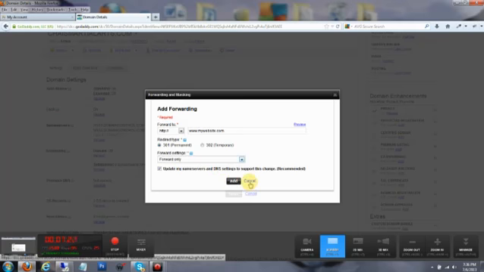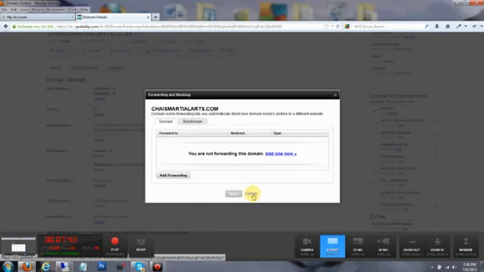So now, let's say if you had 8 other domains that you also want to point to the new website, you would follow the same steps, but only using the domain now, the secondary or third domain that you want to use, but the forwards would all go to the same place, which would be to the primary website. And that's all you have to do.